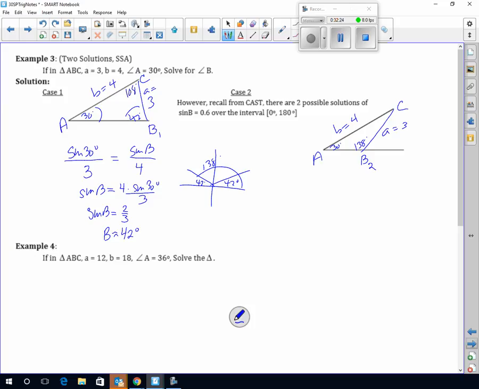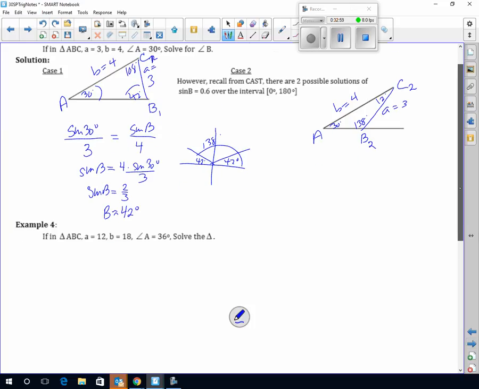If I add these two together, I get 168. So what's this angle right here? 12. I'm just using the sum of angles. I have to add up to 180 to get the third angle. And then, of course, I can use sine law to find the side lengths that you did for your homework, right? I could finish off this triangle at this point. So do you see? I end up getting two angles for C as a result. Oops, that should be a 1. Okay?